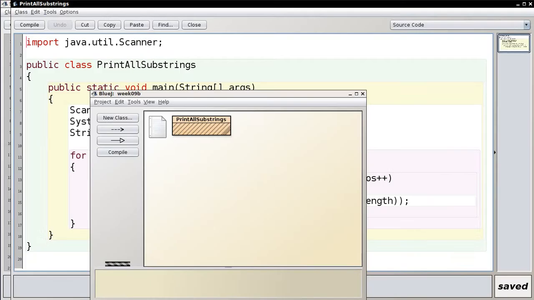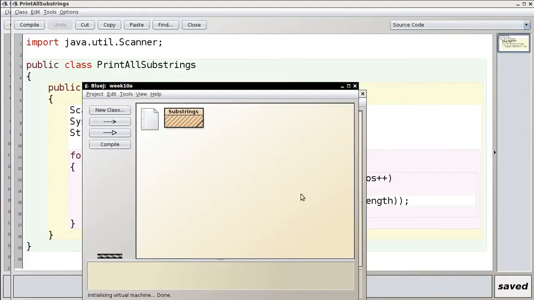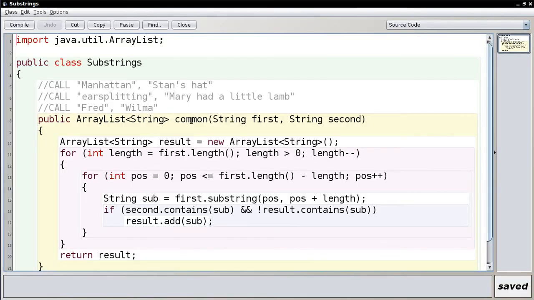So let's see how we do this. And I should say an array list. When you want to collect stuff, it's always much easier to collect it in an array list than an array, because we don't yet know how many there are. One could actually compute it in this case. There's a formula for the number of substrings of a string, but we're not doing that. We simply put them in an array list, and then whenever we found one, we call add, and that way the result array list just accumulates more and more of them. Eventually, we return that array list.